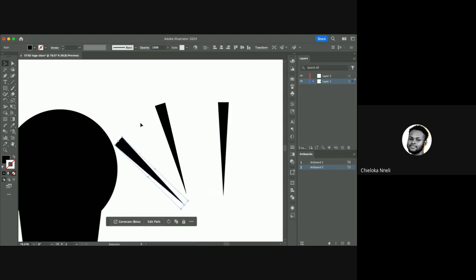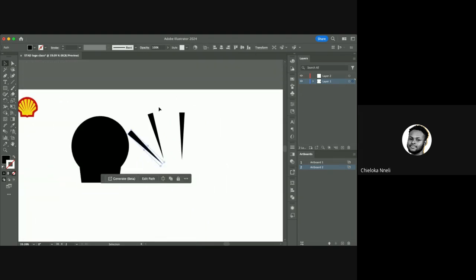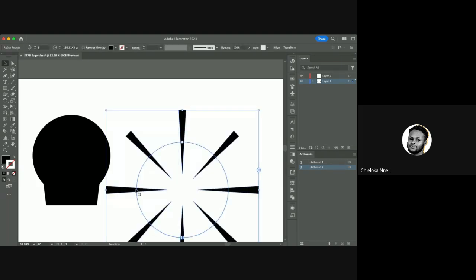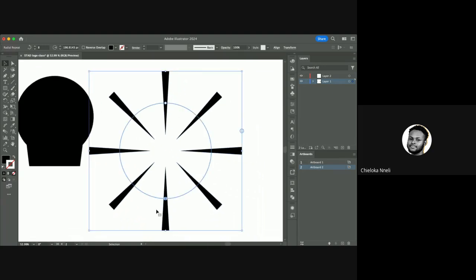But that's a long process. There is a very easy way to achieve this in Illustrator. So how did I do that? You select your shape, go under the Object section, scroll down till you see Repeat, and then you choose Radial. Once you click it, this section opens, or your shape turns to this. It has repeated itself, and it has given it this default number.